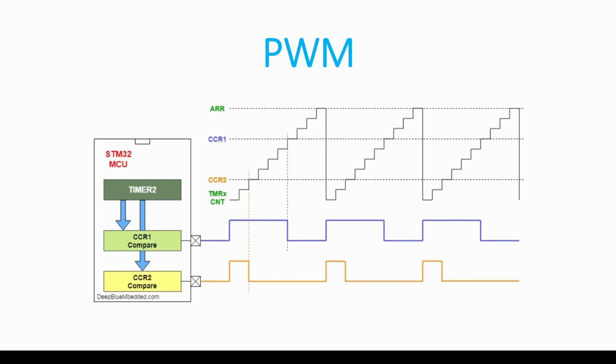Lastly, the final example will cover PWM. PWM is implemented through the use of a CCR register. This is essentially just a comparator. By default, the output is high, but when the value of the counter rises above the value in the CCR register, the output will be pulled low. Then, when the counter resets, the output is pulled high again.